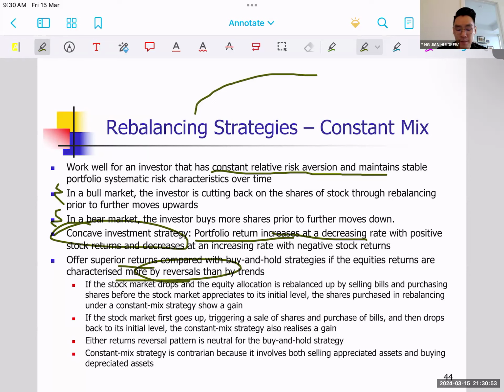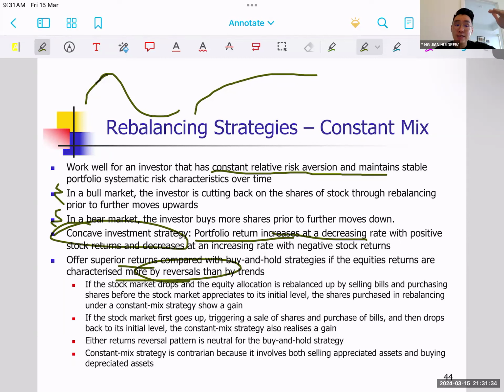It means that, let's say, the stock price increases, this is the stock price, and then it drops. So what does this mean? It means that when the stock price increases, remember you're selling, right? Because it's increasing, you have to maintain the constant mix. And since you're selling, when it suddenly decreases, what happens? It's good, right? Because you already took profit at the highest level, and after it decreases, it doesn't really affect you. You are happy, right? So when there's a reversal trend in the stock, your constant mix strategy is very good.